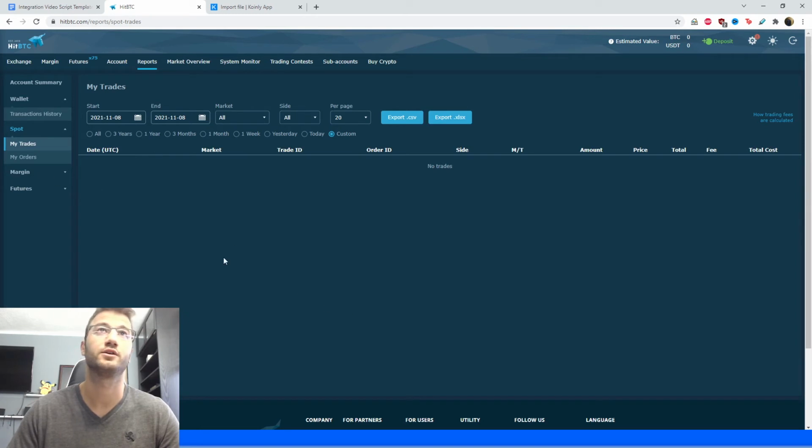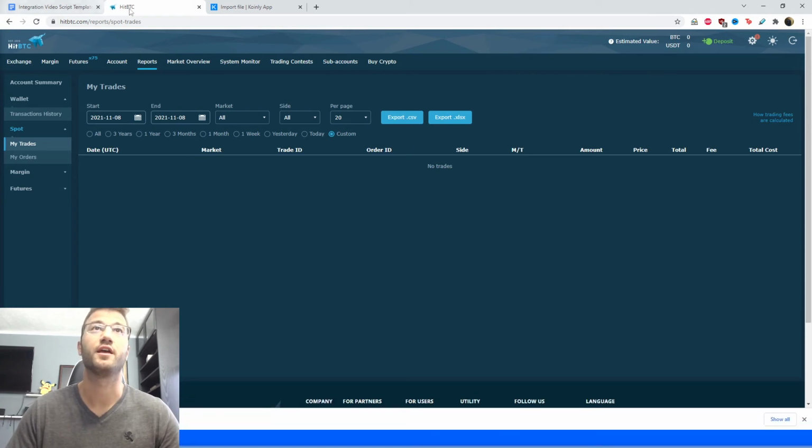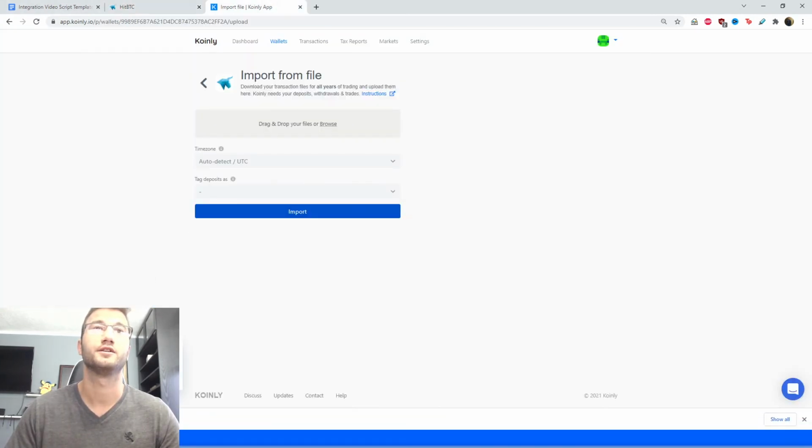And here, you'll get a summary of all the trades you've made, and you can export it. Obviously it's a day behind, so I don't have the current transactions in here for today, but they will be there tomorrow, and we can export that file just by clicking this button, and we'll download it. And then we're going to take that file and drag and drop it into Koinly and click import.